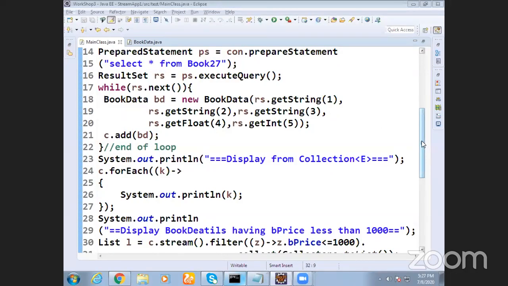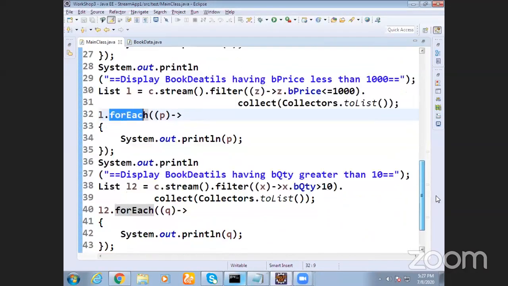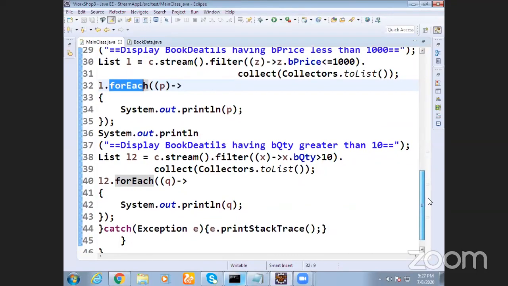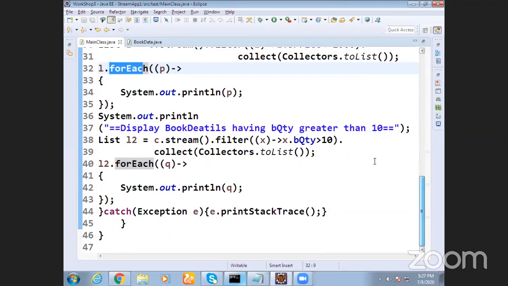I'm scrolling down like this. So the data is coming from one database table, book 27.